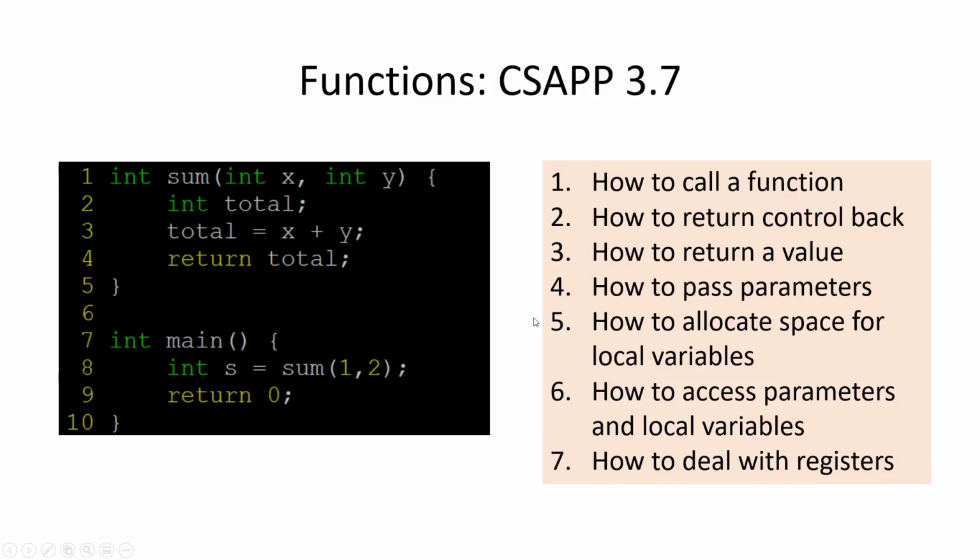On an x86 machine, we only really have just 6 general purpose registers. And there are rules that assembly uses as they deal with how do I share between a caller and a callee. For example, if main here is using all 6 registers and then it calls a function, and the function wants to use those registers, when it gets back, it may have changed the values. So we need a set of rules to make sure the registers are in the right state so that everyone can share them and not overwrite someone else's data.